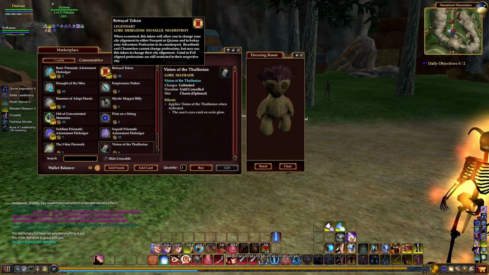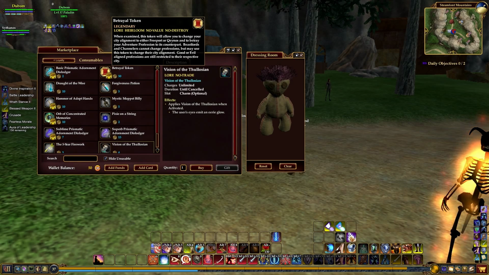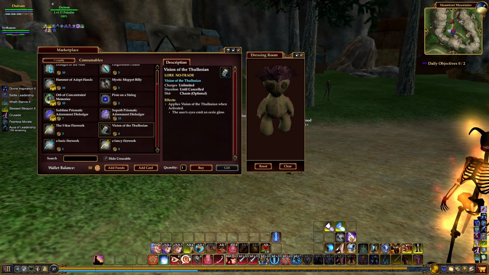In the old days, I believe you could actually keep your profession. But I guess if you use this, it's not going to work. Beast Lords and Channelers cannot change profession, but may use this token to change their city alignment. Good or evil alignment professions are still restricted to their respective cities. So there's a few exceptions in there, apparently. But yeah, some pretty interesting stuff.